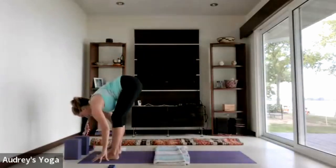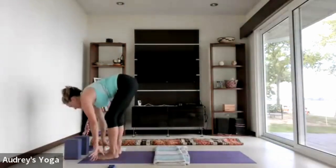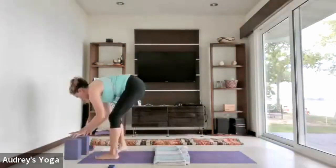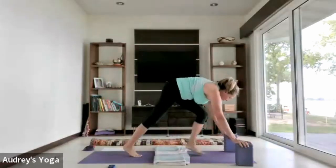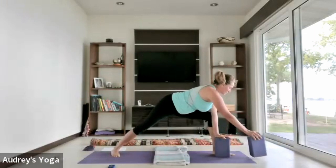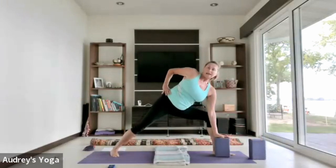Exhale, fold. Good. On your inhale, step that right foot back. Bring that right heel to the ground. I'm just going to swap around here. And then staying low, bring that block to the inside of the left leg. And then hand to hip.